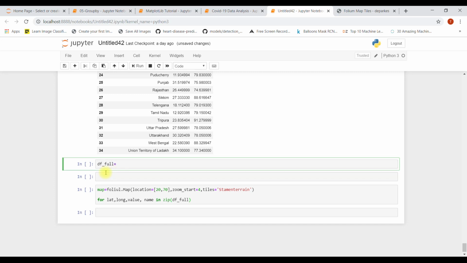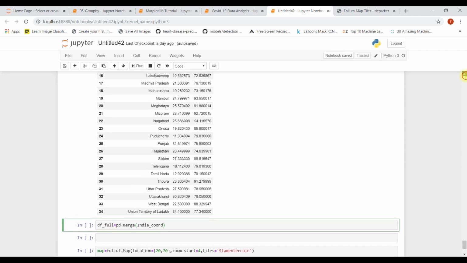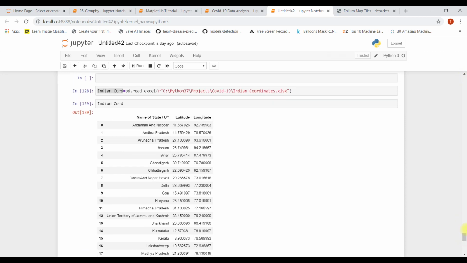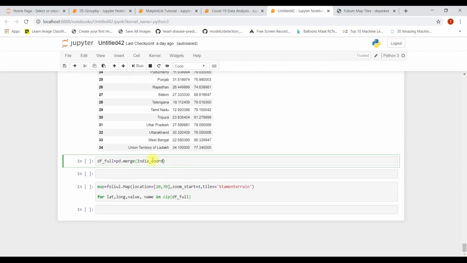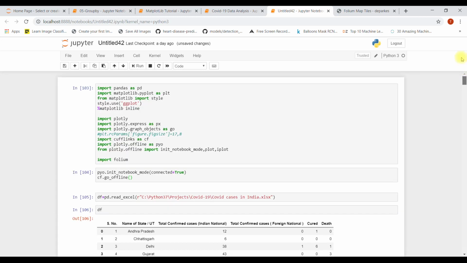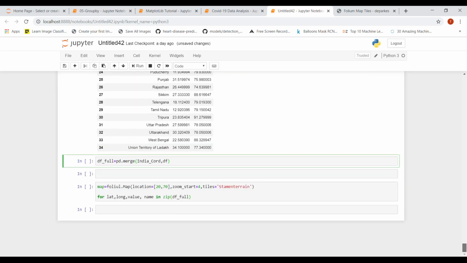So df_full is equal to pd.merge, it will eventually merge two or multiple data frames together. We are merging Indian coordinate, hope the spelling is right, and we're gonna merge df, that means this whole above one, COVID cases in India.